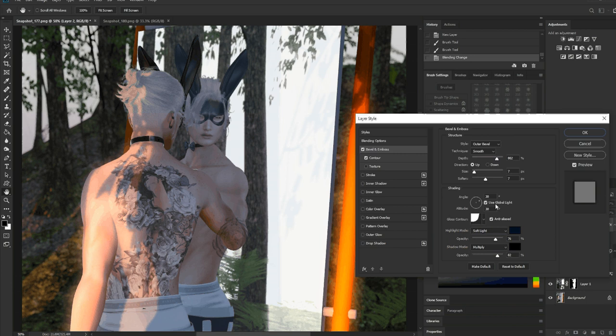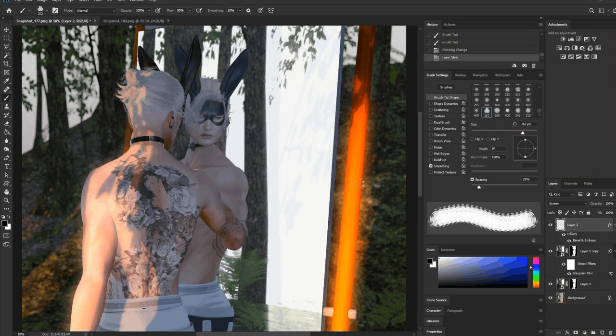And with the bevel and emboss, you can also play with the depth, the opacity, just to remove the darker colors. The size of the actual thing. Well, you get the idea.